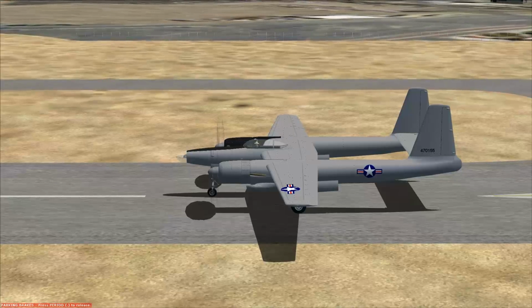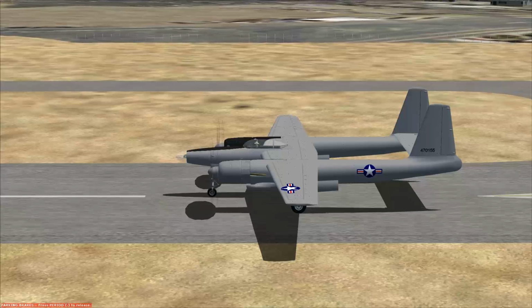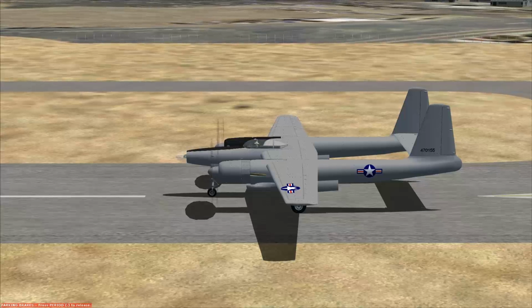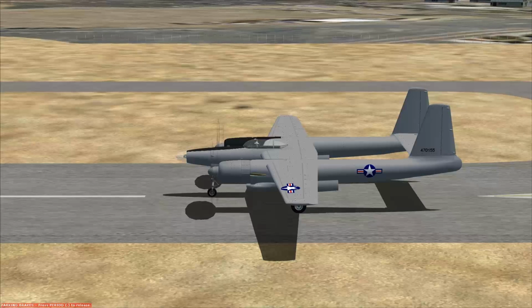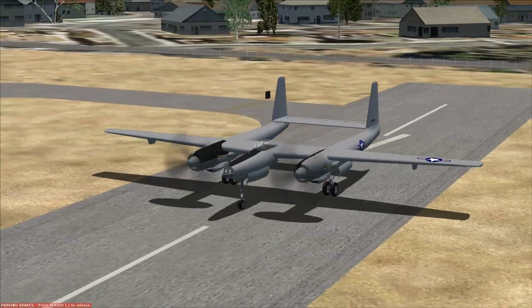Is that not awesome? What other model out there can you get that has a pilot wearing a cowboy hat? Just saying. What is this thing? Well, you can look at the description and see it is the Hughes XF-11. It was a prototype reconnaissance photo recon aircraft. Look at it. Is it not crazy?